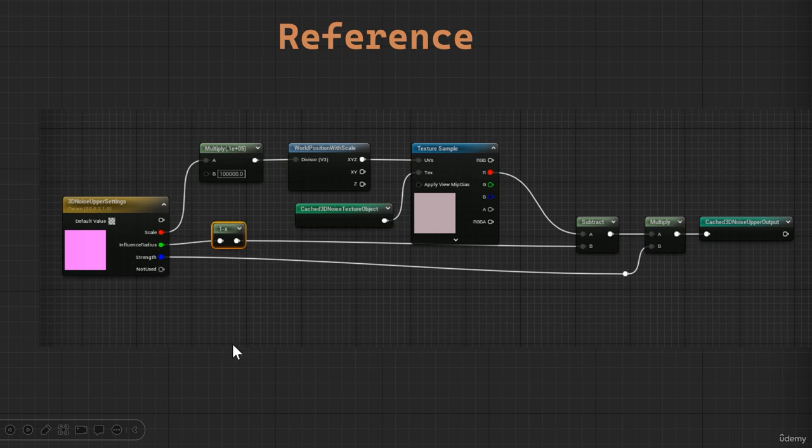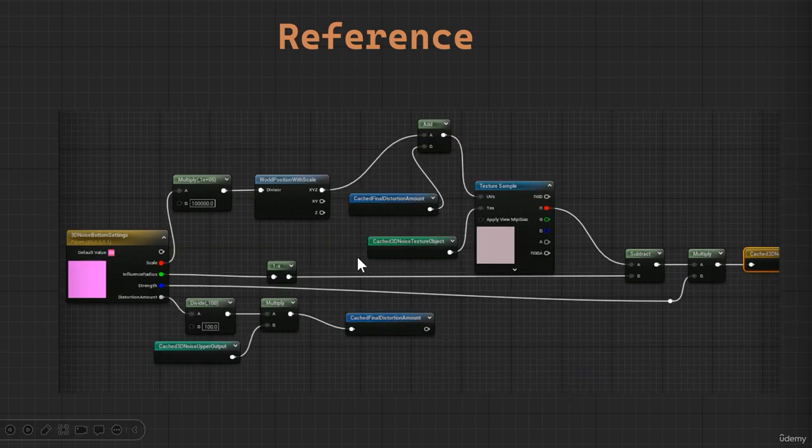For this upper 3D noise, the settings are the exact same, except that I cached the final output of it. Then I duplicated all of these nodes and used them as the bottom 3D noise. So here I sampled this 3D noise twice and used the cached upper 3D noise to distort this bottom noise. And same as everything else, we'll need to scale this distortion amount down. Otherwise, this may become too much.